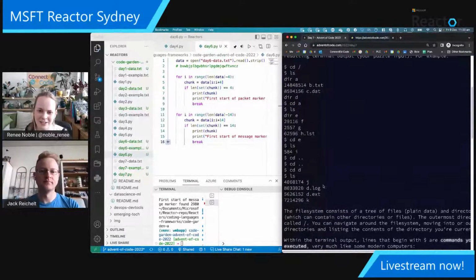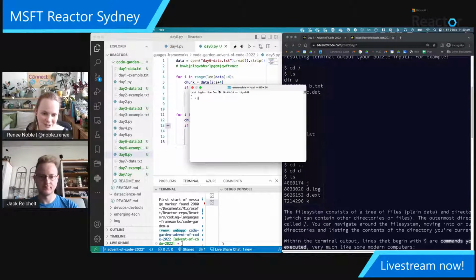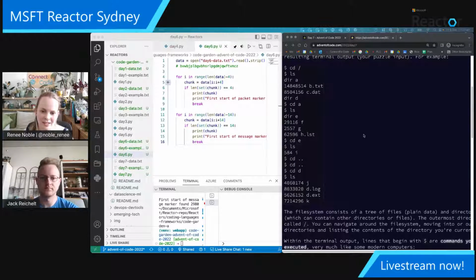If you've done any Unix things in your terminal, just get a terminal up. Well, I guess we have the one that we've been using at the bottom. It's exactly what we've been doing down here to navigate to where we are in our folders. So you can say cd, applications, ls, all those kinds of things. It's not giving us the size of the different files here, but in this example, it's got the size printing out before the file sizes. So we're going to be printing out if it's a directory. Exactly, that's it. So we've got some directories.